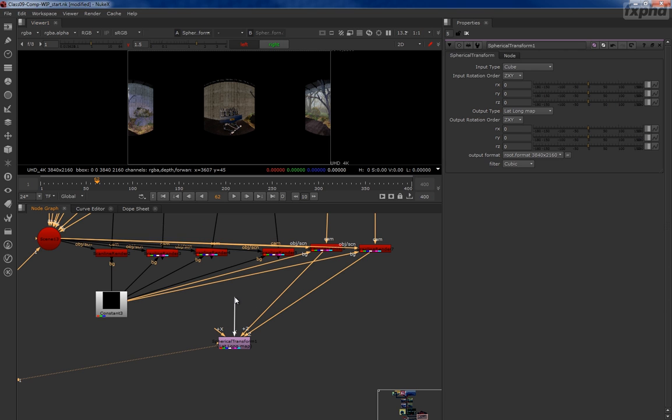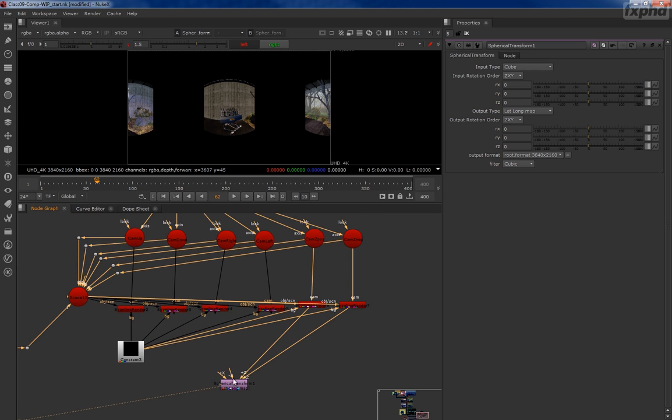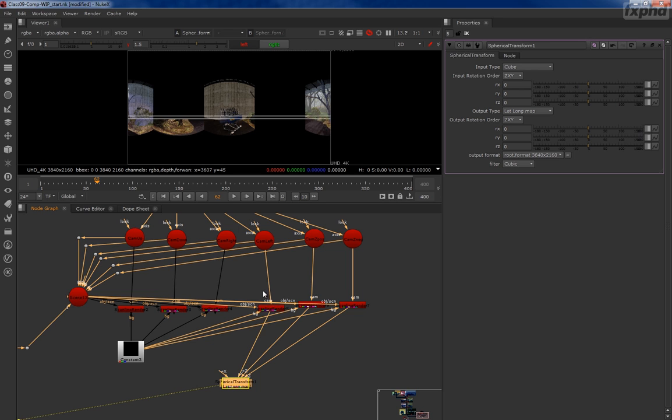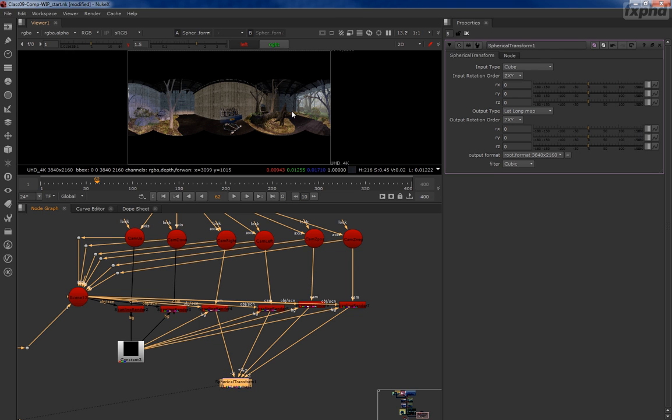And then X negative would be looking down at the floor. I'm sorry, X is right and left. So let's see. That might be left, that might be right. But we'll be able to figure it out. Yeah, see, that's the wrong one, because we can see the log and the road don't blend together quite right. So let's switch it over there. Perfect. See how those are blending perfectly together? And that's because of the field of view.